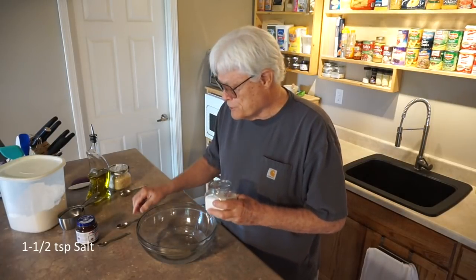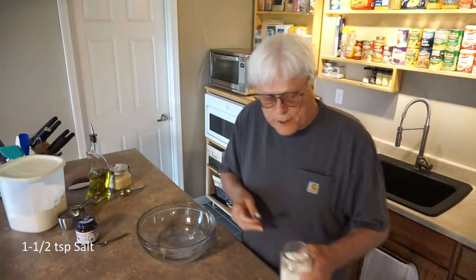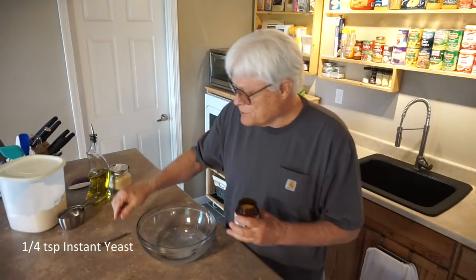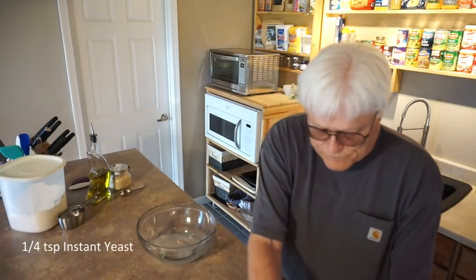1 1/2 teaspoon salt. I use a teaspoon, then I make the teaspoon heaping. That gives me a teaspoon and a half. 1/4 teaspoon instant yeast. Shake to level, in it goes.